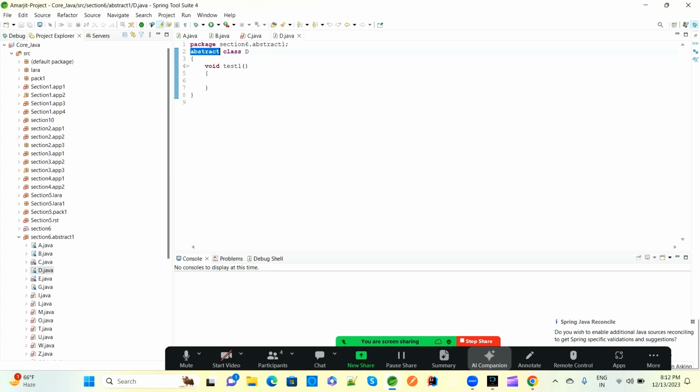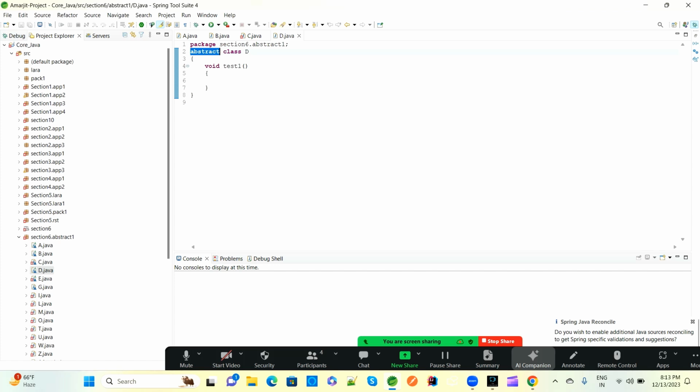So the abstract says we can't make the object, right? Yes. An abstract class has two things: one is a non-abstract method, and the other is an abstract method.